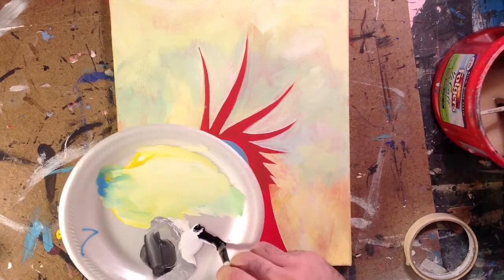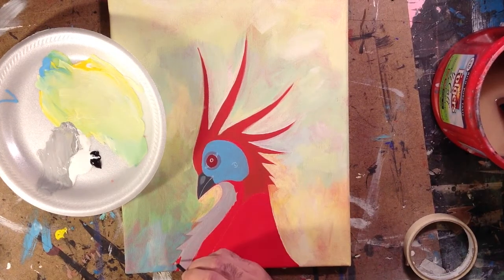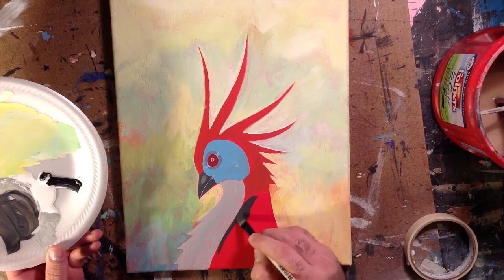Let's do a light gray for the chest area and a dark gray for the wing. I'm going to use the same dark gray for the corner of the eye, and using the liner brush, I'm going to use the same color for the eye pupil.